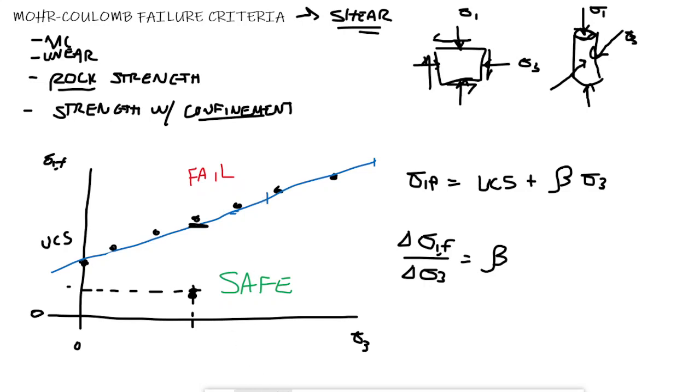Not good, not good. And of course, as we collect more and more data, you might start seeing it speckle itself around here. Keep in mind that every single data point there is a test, which requires the rock, it requires the instrument to be used, it requires the people to operate it. So it's a lot of time and money. So maybe this much data isn't even practical. But if you do have this much, then you can make it a little bit more conservative. Maybe say this green line now, it looks more like this, right? It's still a straight line, but you've adjusted it such that it tries to include as many points as possible in that failure region where we know failure actually occurred.